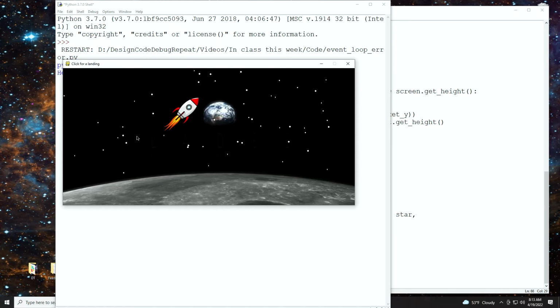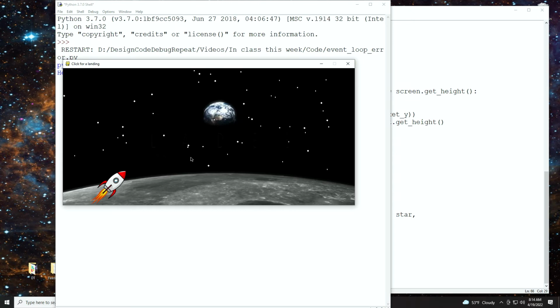Now in the program I asked my students to write, they would click on the object drifting across the screen to make it fall. Here I'm just going to process a click, which is a good way to develop the program incrementally. Once you've got it just responding to a click appropriately, then go ahead and get it to respond to a click that's actually on the object. So I'm going to click, and you can see that the rocket did not fall realistically. It just sort of hovered in midair, stopped, and then suddenly was on the ground.